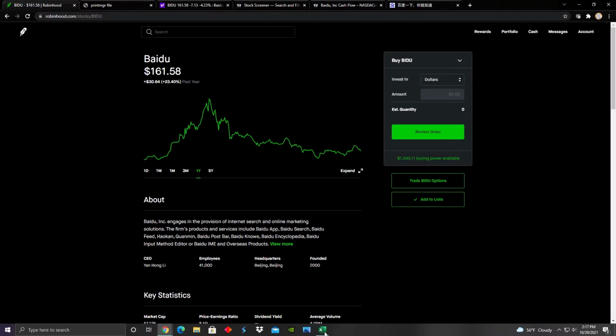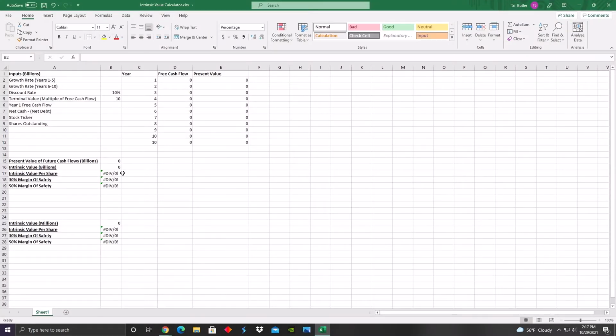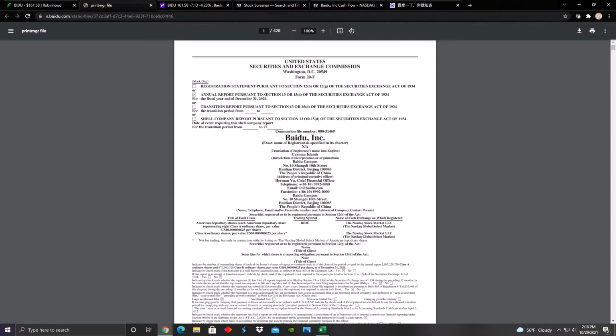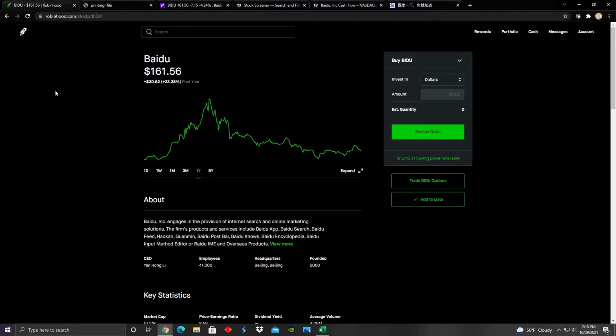I'm going to be doing an intrinsic value analysis by using the discounted cash flows model to try to figure out the intrinsic value of the business. And then I'm going to go into Baidu's annual report and just look over their business, try to understand what it is that they do, how they generate their revenues, where they're generating their revenues from, and then I'm going to end the video off after looking over their financial statements by going over some of the risks that are facing Baidu, so that as value investors we can understand what we're getting into, which is a good practice for all value investors, which is something that Warren Buffett and other value investors that have succeeded in the past practice all the time. So let's get right into it.